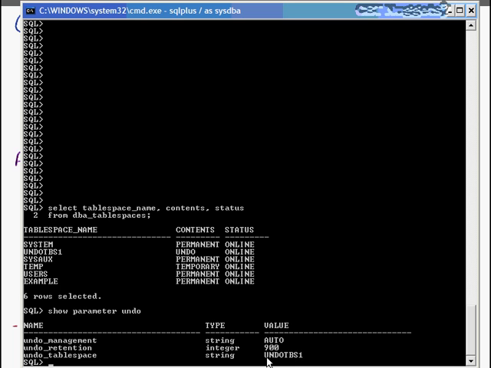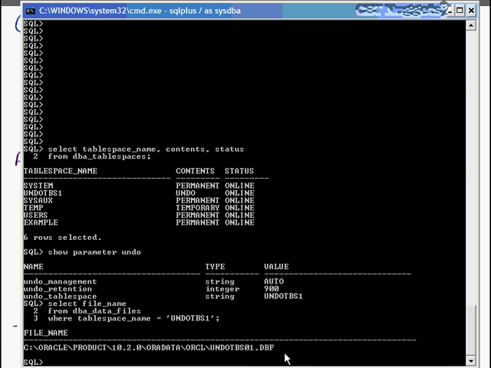Now, it's okay if there's nothing there, if that value is blank. If there's only one undo table space, it's going to default to that one table space. But if you have more than one undo table space defined in your database, you have to have that set to a value. You can also see which data files correspond to your table space. So here we're grabbing from our DBA data files, just grabbing the file name where table space name equals, and then the value here. Make sure that's in all uppercase letters, because remember, all of your data dictionary objects, everything is going to be stored as uppercase letters.